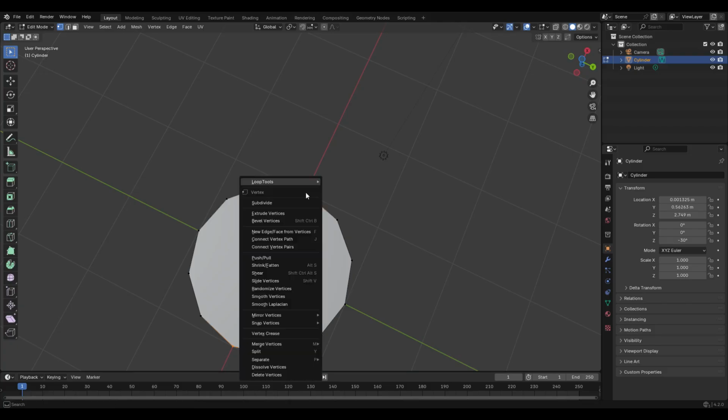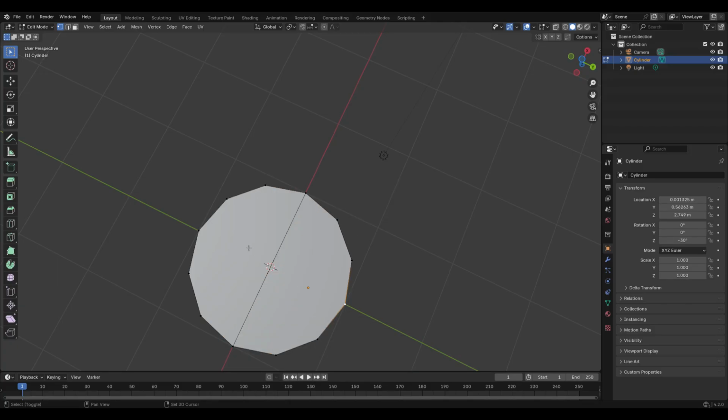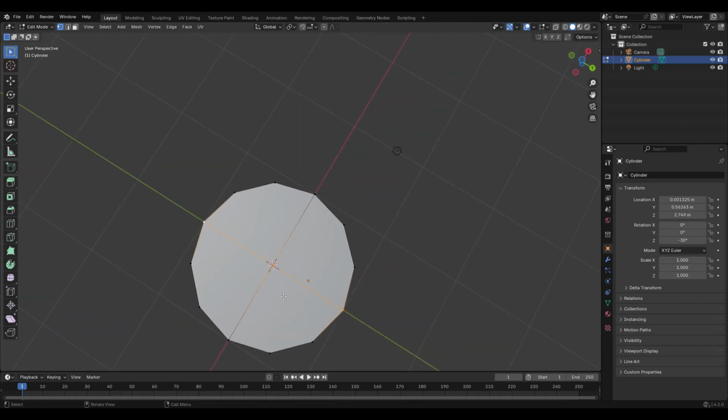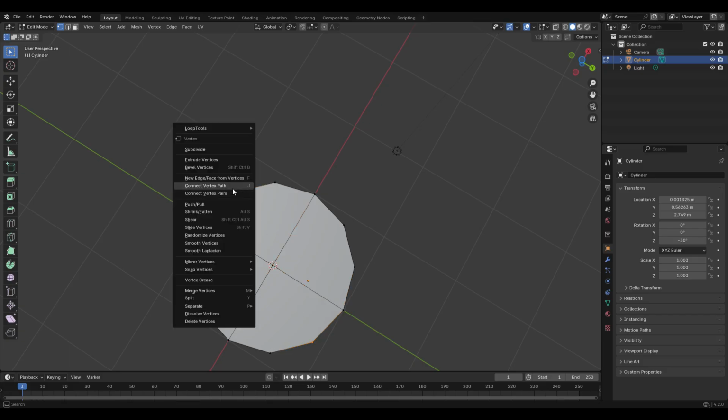Here, crossed. Go ahead and connect vertices. We're going to figure this out.